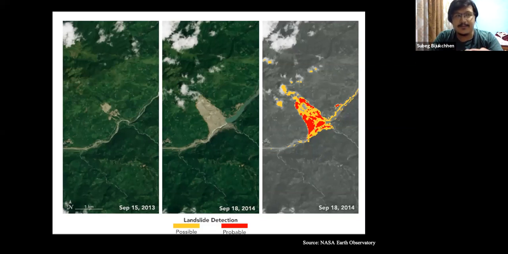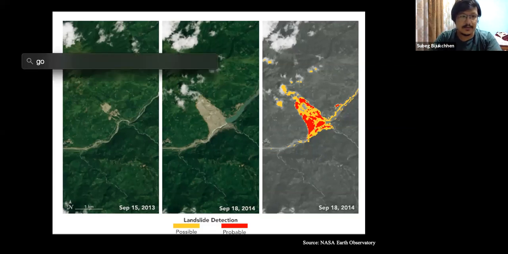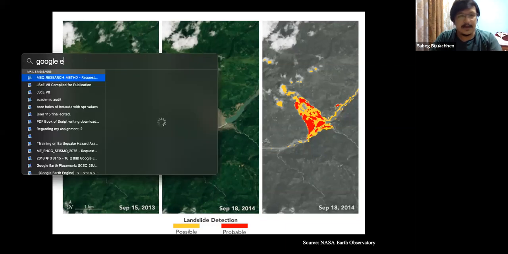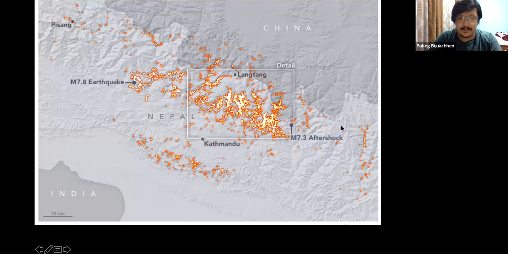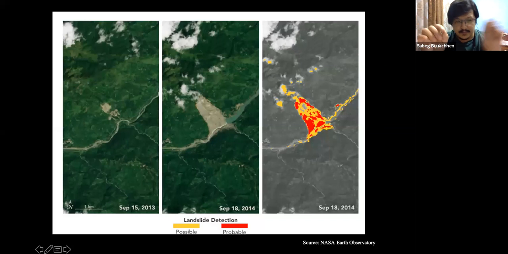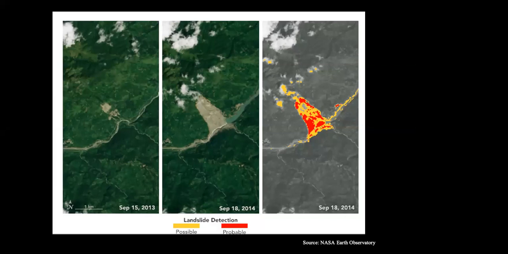And I think there are some tools where you can download the Google image. There's a tool. I'm not sure. I don't have Google Earth here. No, I don't have it on Mac. Okay, we can go to Google Earth, and then in Google Earth there's a tool called the history. I think you can just slide. There's a slider. You can slide and go back in time. Please try that. I'm sorry, I don't have Google Earth in this computer, so I cannot show you that. Okay, thank you.